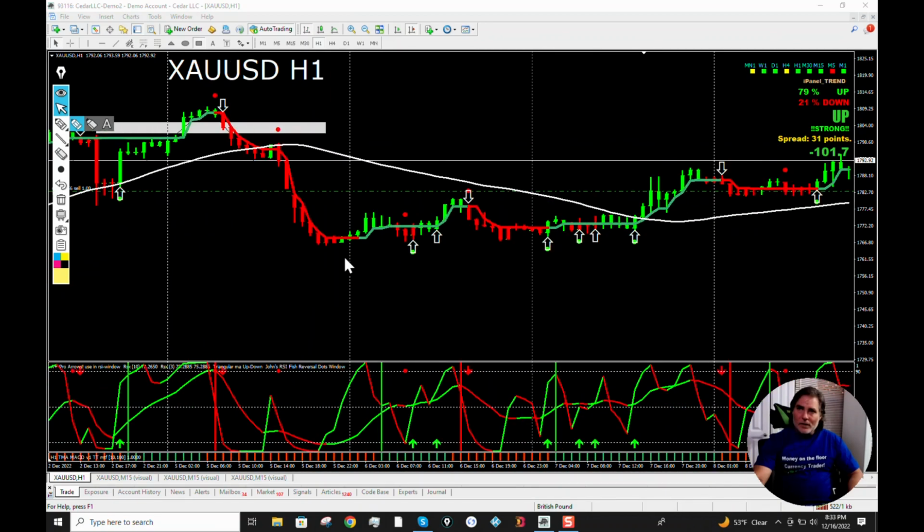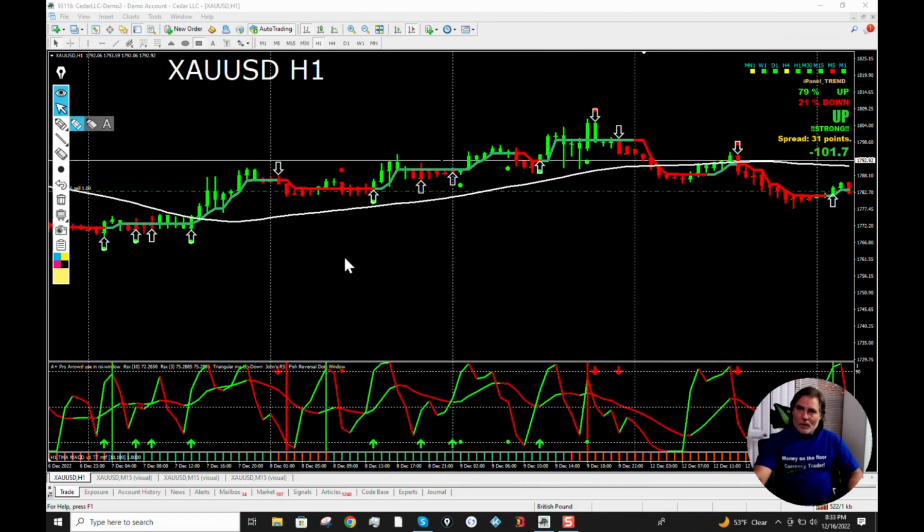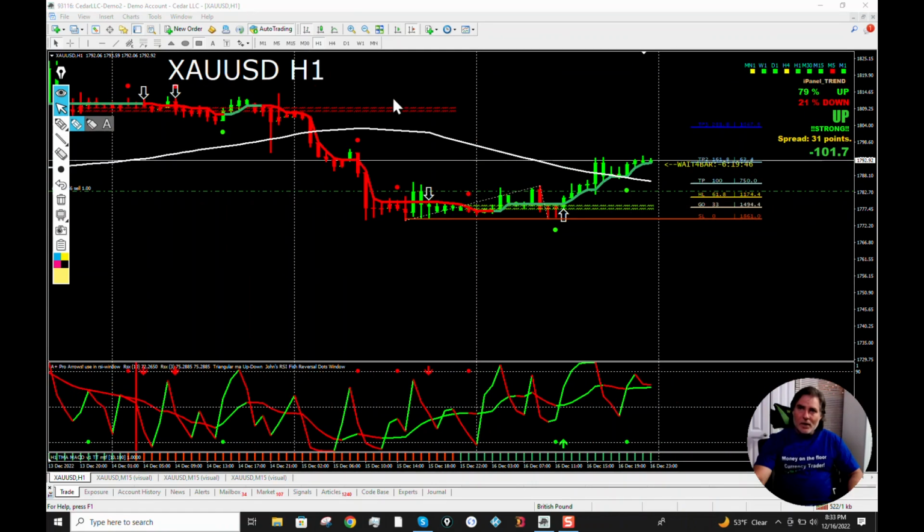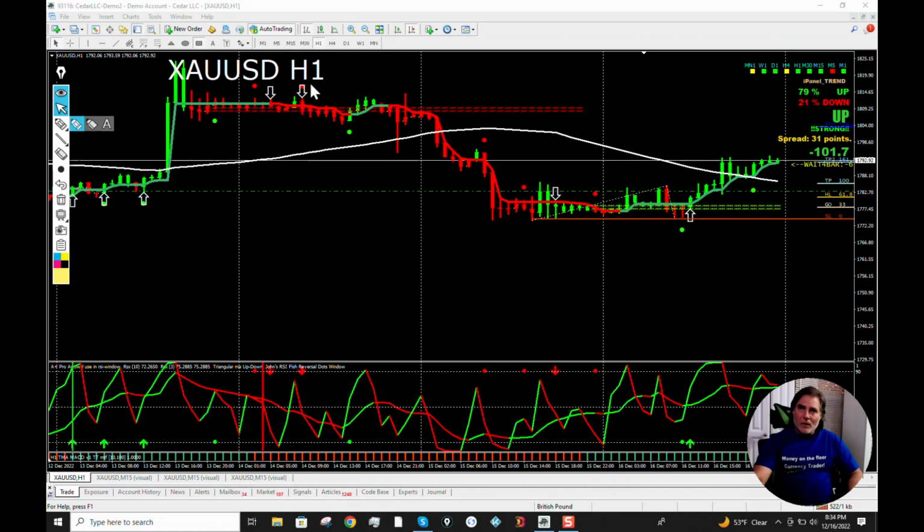And if you follow this through, we're looking for those dotted lines again. Where are they? Right there, okay. Dotted lines, we're looking for a sell trade. We've got one here. Here we go, we got the dot cross. I would probably take this trade right here. Why not? There's no reason not to. As long as all the criteria is there, that's all that matters. And that's the main thing. So let's go through it again.